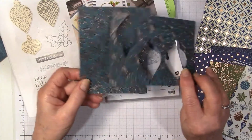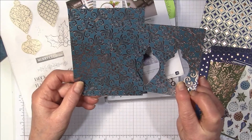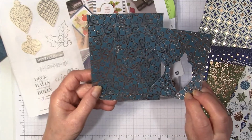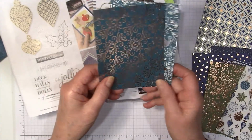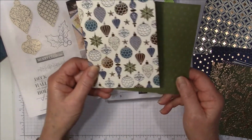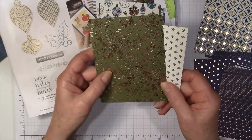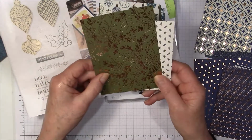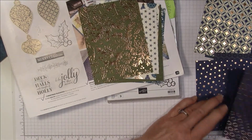All you need to do is to use the punches and punch them out. No stamping required. And if you wanted to create many, many Christmas cards, then just punch out the papers. You don't have to stamp or emboss or anything. Quick and easy. So that was one of the patterns, and then this one is absolutely stunning. It's got these ornaments all over it, and then the back of it is this beautiful Mossy Meadow pattern. This is another gorgeous one with a variety of different leaves and berries on here, and then this was the back of it, the stars in the Mossy Meadow and the Pretty Peacock. I just love the color combinations.